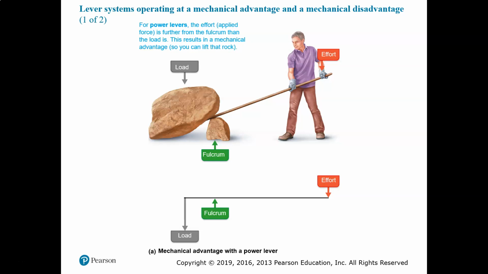Let's look at a lever that we can understand, a mechanical lever, forget about bones and muscles. This man has a bar, like a crowbar. The load is the big rock that he's trying to move. The fulcrum is the point of movement, like the joint. And the effort is that he is going to push down. The longer that bar is, the more force can be applied, the more mechanical advantage there would be. So this would be load, fulcrum, effort.